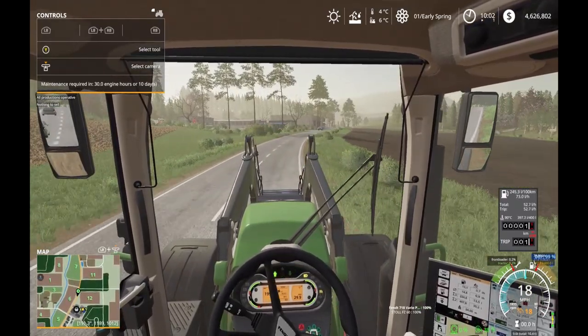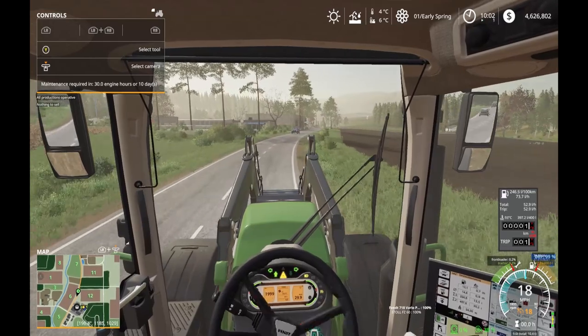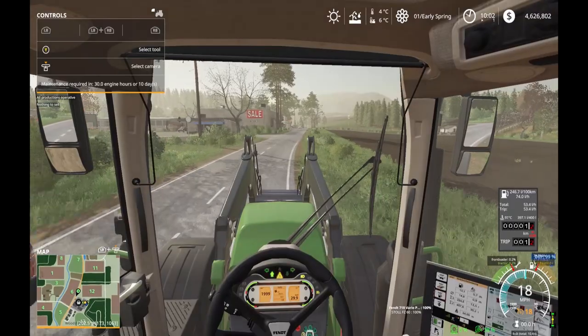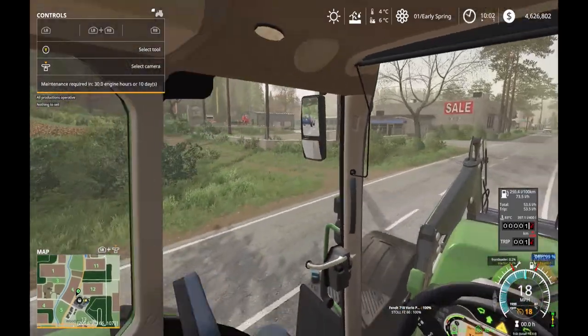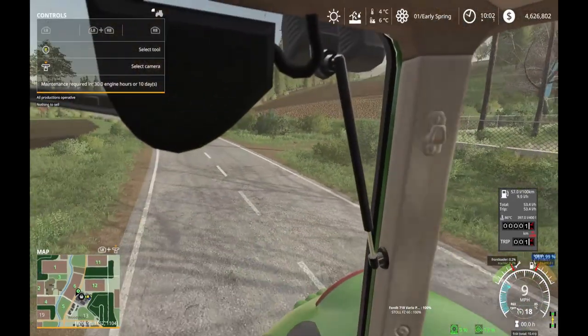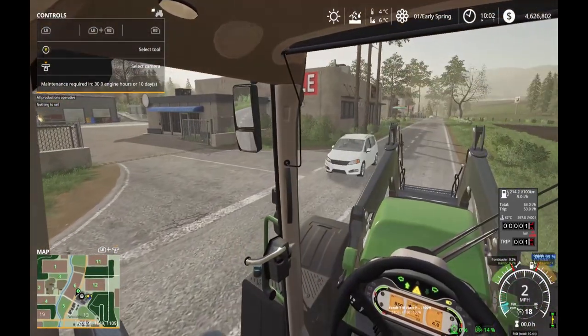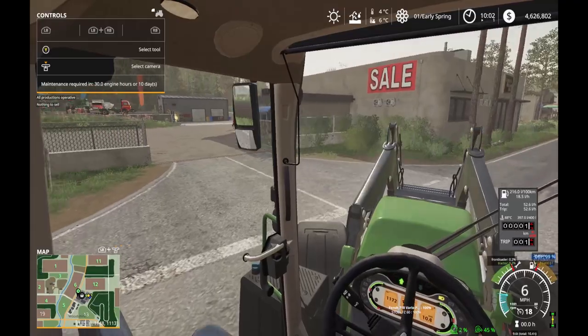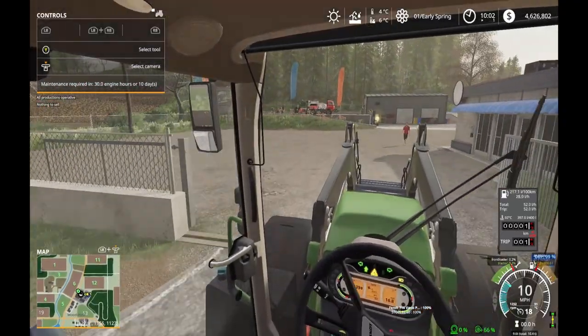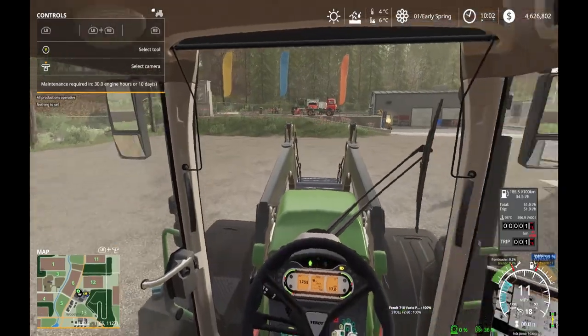Just occurred to me, if I'm gonna get a tiny width planter, I'm also gonna need to cultivate for it because I don't have any small planters that can plant direct in the standing crop. So let's see. I do have the capability on this, so I might have to drop the loader arms.